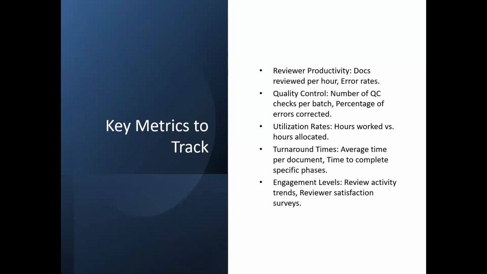A lot of times people will look at whether they're in meetings, having technical difficulties, or taking a lot of breaks, those types of things. So being able to track those types of metrics and seeing what their build time is versus their actual utilization time can be really important. But let's go to the last one here, engagement levels.